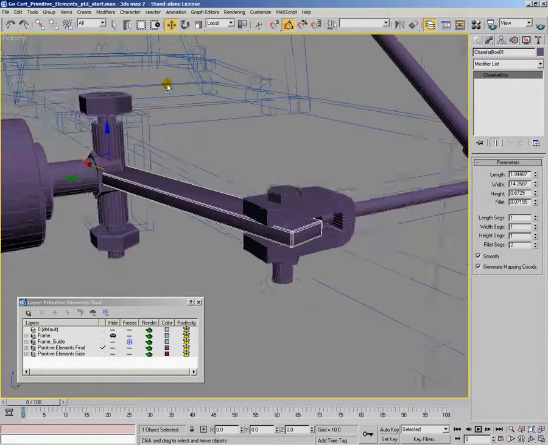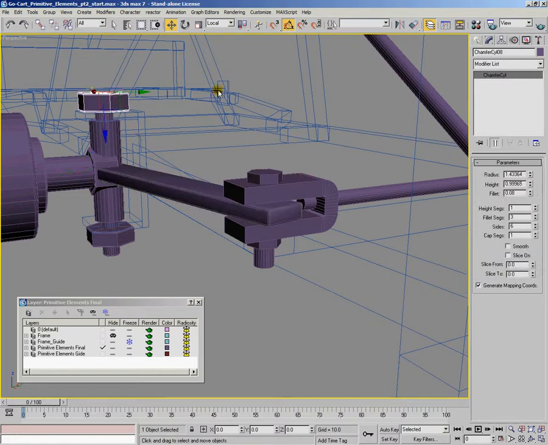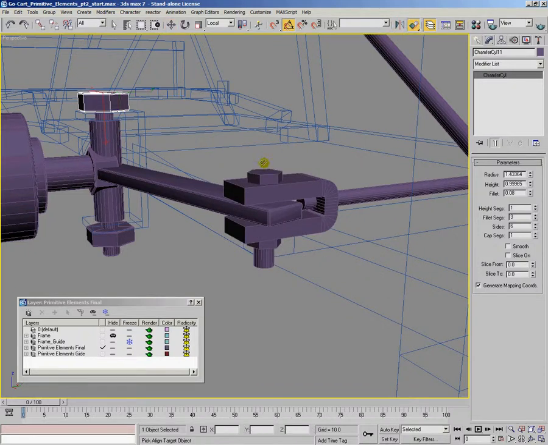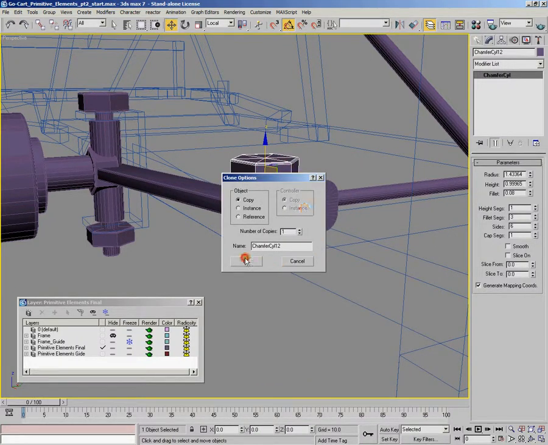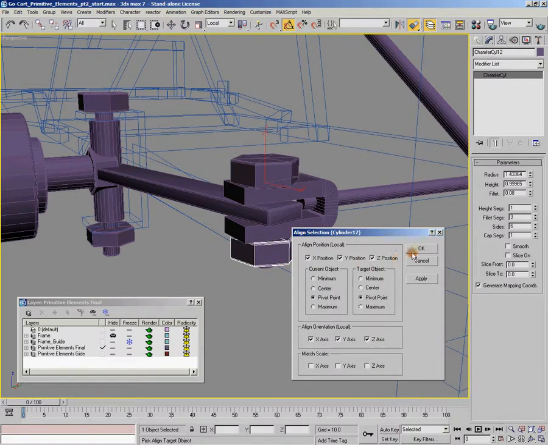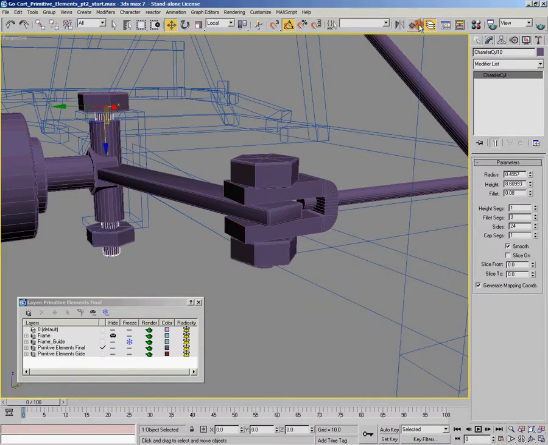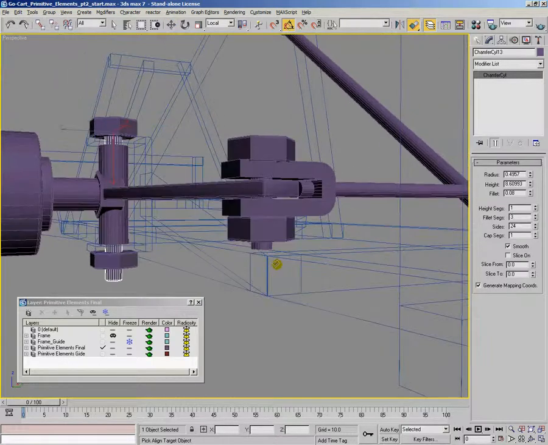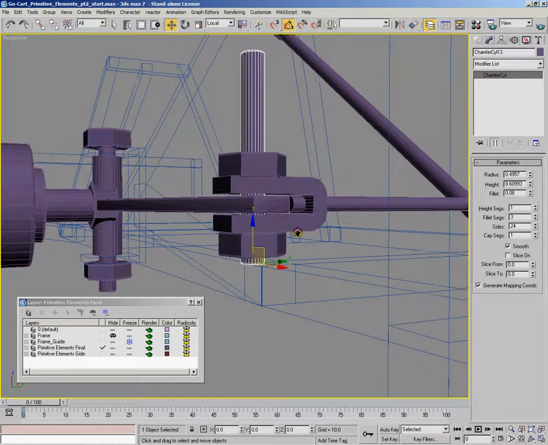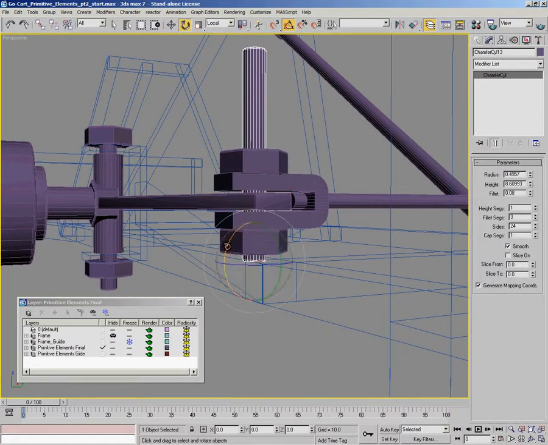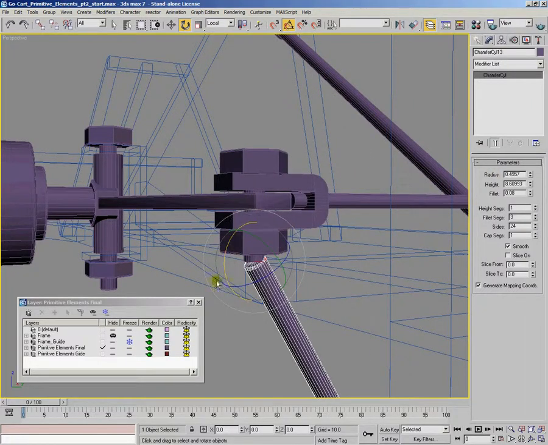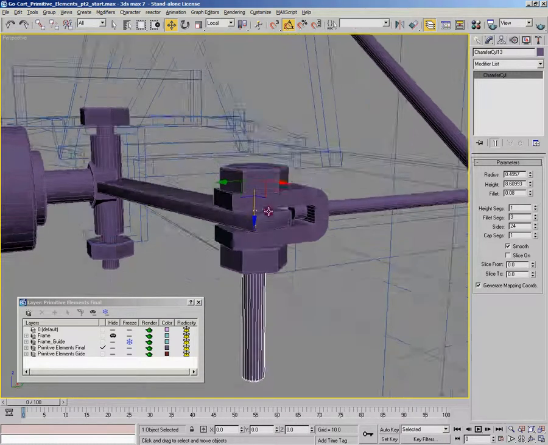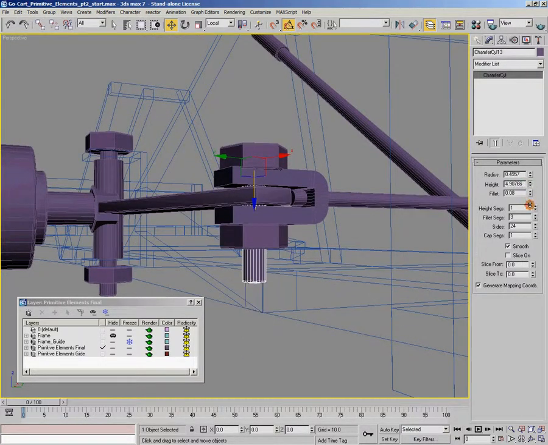That's pretty good. And what we'll do now is very quickly replace this bolt. So for that, I'm just going to say shift copy and align to there. Okay, shift copy and align to there. Okay, and then I'm going to get this object, shift copy and align to here. That's cool. And we're just going to rotate it through 180, so it goes downwards. Just move that up here into position. That's okay, that's fine. And then let's just make the adjustments.